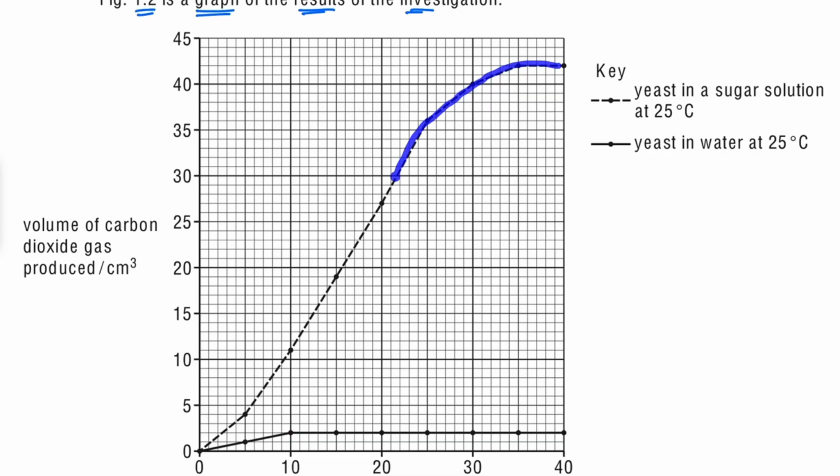Now, for the flask where you had the yeast and the glucose, the anaerobic respiration is higher because we have collected more volume of CO2, until this point where the graph becomes constant. For the other beaker, where we had the yeast and the water, the CO2 is being released because, for sure, the yeast would survive for some time in the water, and there is any glucose already present in the yeast cell before putting them into the water. So from there, the CO2 would be released. But after they use it up, the water cannot act as a substrate for their enzymes to be anaerobically respired. That is why after 10 minutes, we don't see any increase in the carbon dioxide gas being produced.